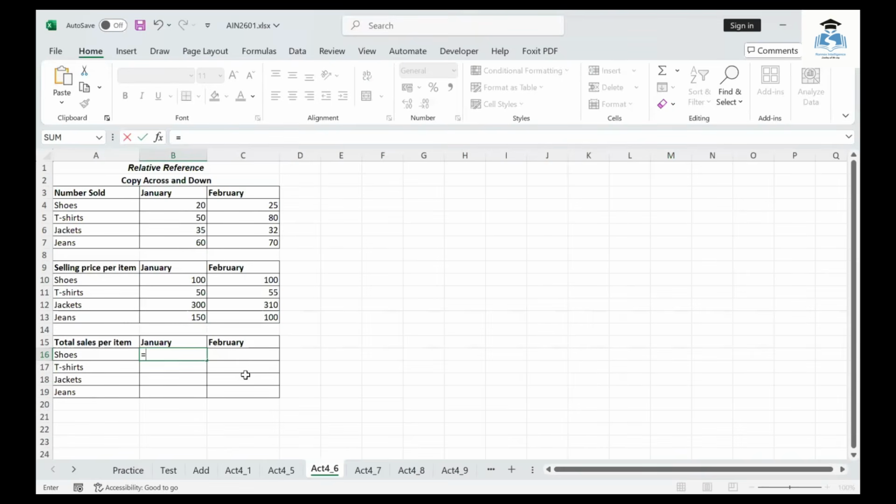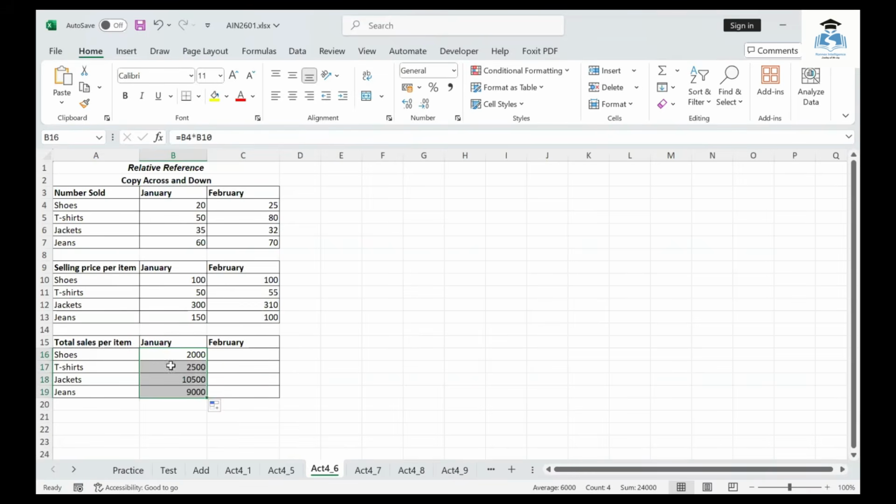Already we've got the table for number of items sold. Then we have also the selling price. Yes. B4 times B10. Then enter. So now I come here, then I will go down like this.